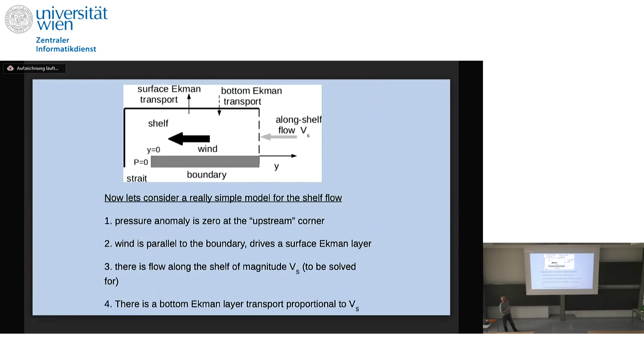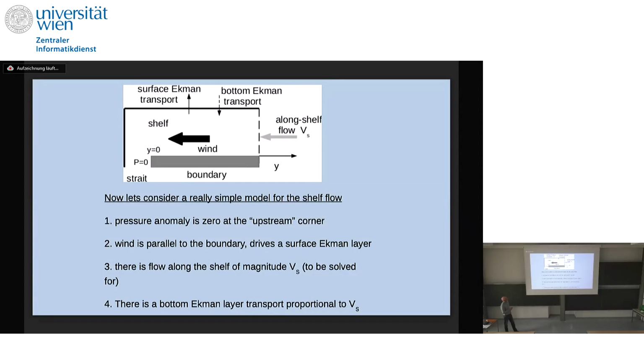So here's my simple model. This is my strait. This is a piece of the boundary of the marginal sea. The way I've drawn it here, the wind is blowing from right to left. So this is upwelling favorable winds. There's an offshore Ekman transport. Here the velocity is 0. I've got some offshore Ekman transport, so it's got to be balanced, in a closing the mass budget sense. So I develop an along shelf flow.